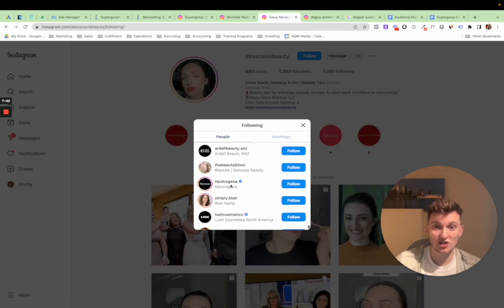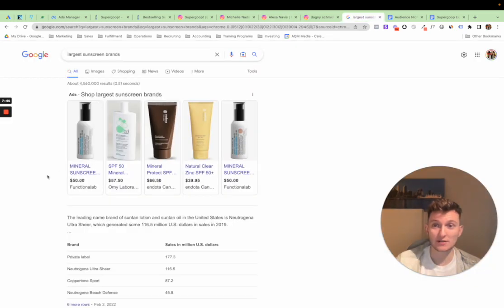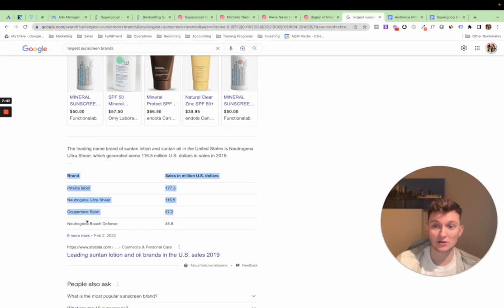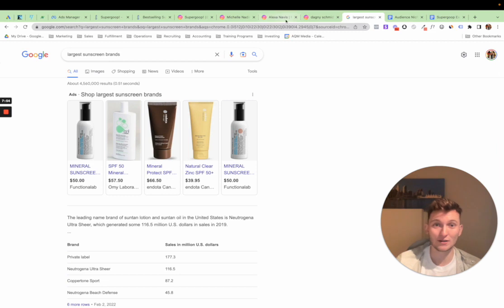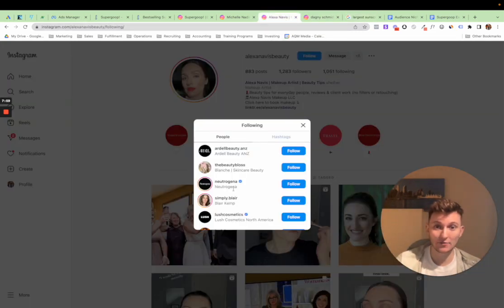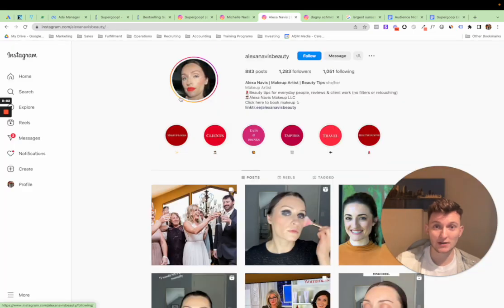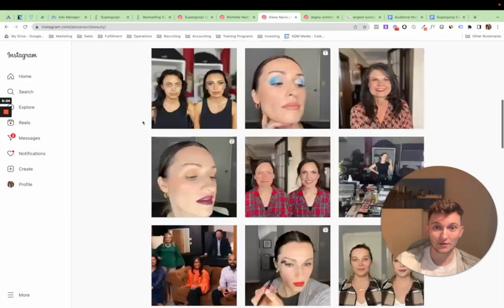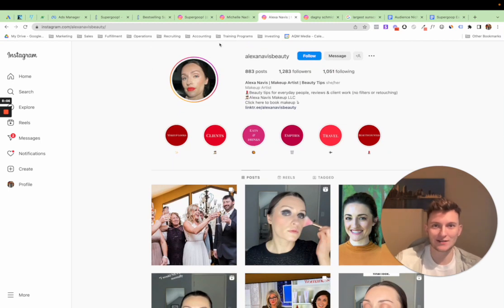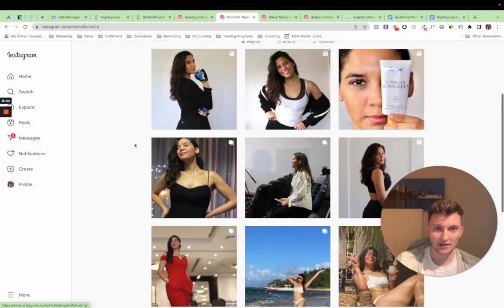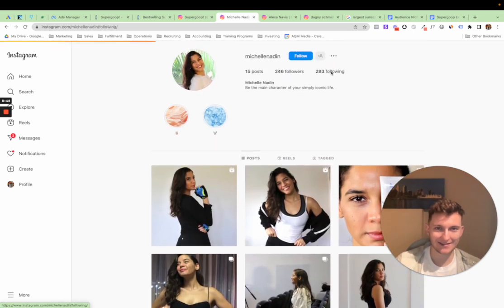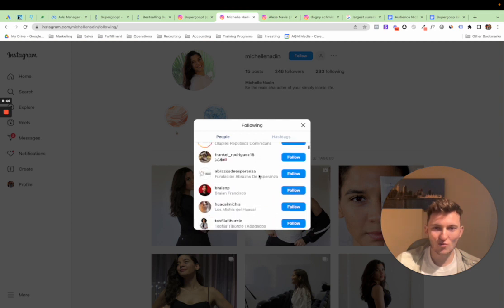This lady here, she actually likes Neutrogena. And also I researched largest sunscreen brands. Literally Neutrogena's on there. I actually have another Neutrogena sunscreen, it's actually really, really good. So yeah, we're going to basically do that, and flex with sunscreen, and that right here, Neutrogena, we already know it works. This lady here, she literally is a customer of the brand, as you go along. And it's really powerful. This is another customer. She literally has the Unseen sunscreen, and you could just get so much info from it.